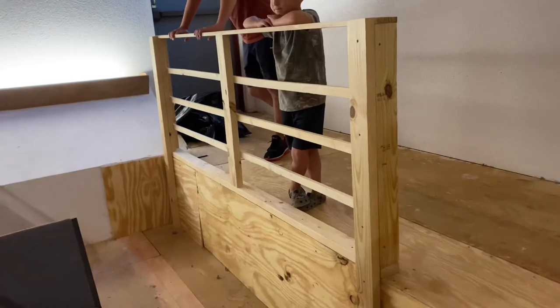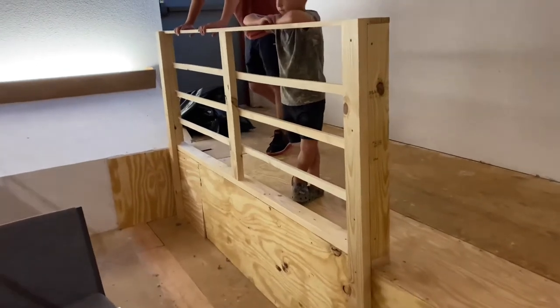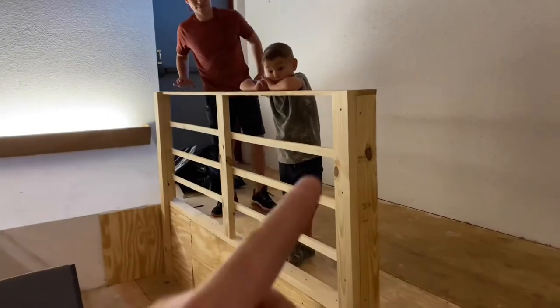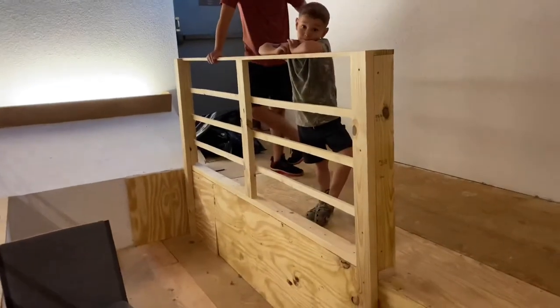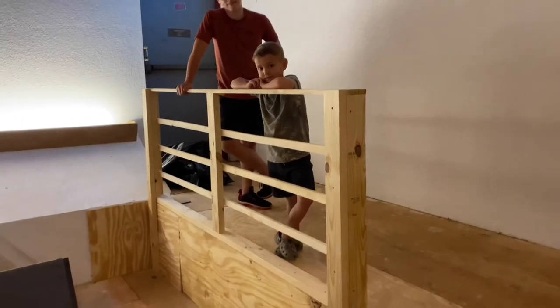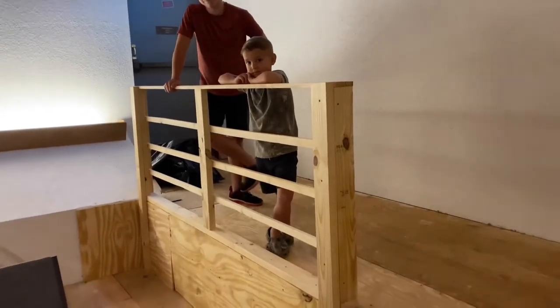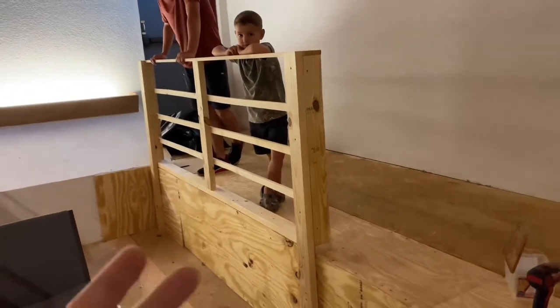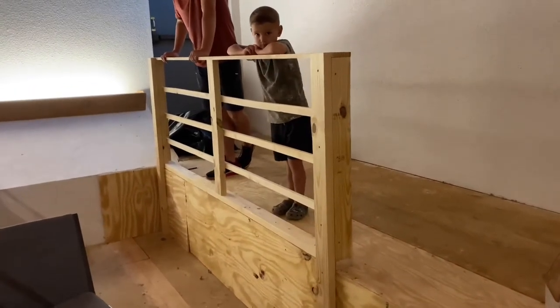I said $60 is what we had in it, but it's really more along the lines of $50 — we used less lumber than I thought. So it was about $50 for an 8-foot section, which is about $6 to $7 a foot. Right now lumber is very expensive, but I still think that's not too bad of a deal depending on your situation. You can adapt this to whatever measurement you want.